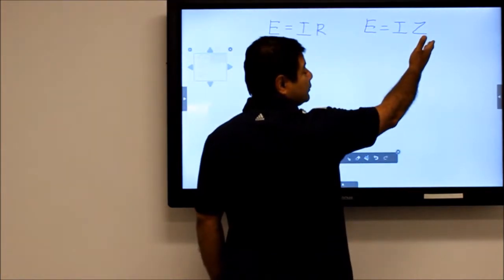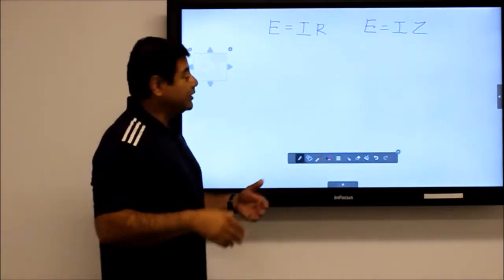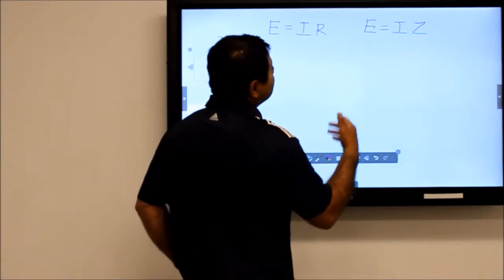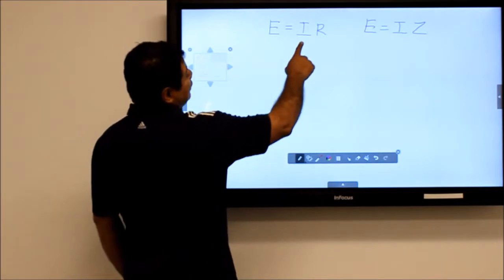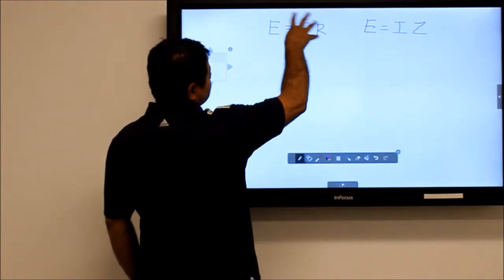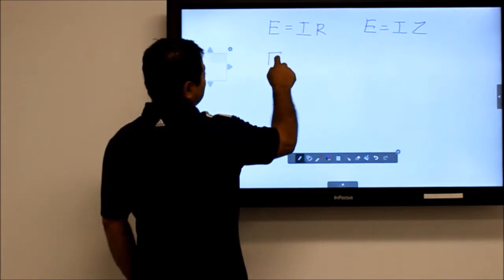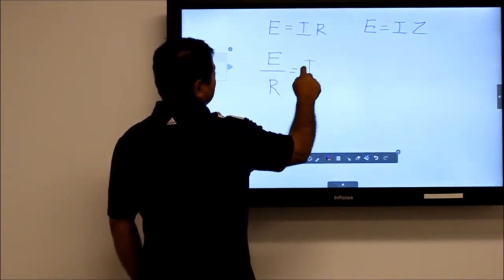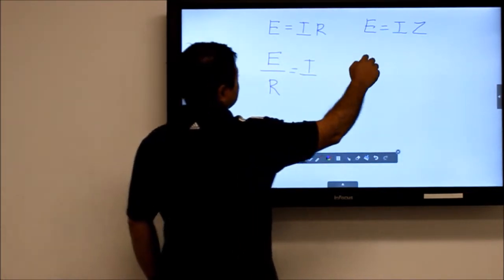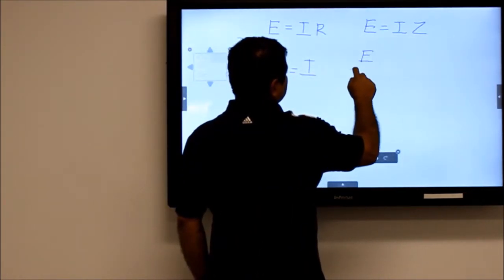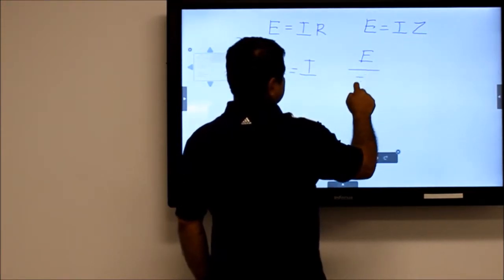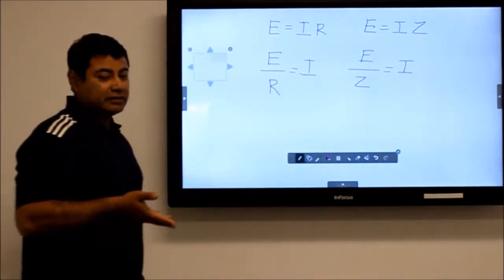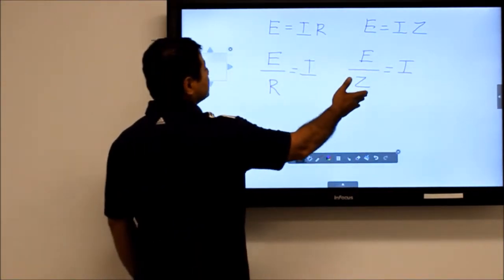It's still an ohmic value. It's just that now it has the fancy name of impedance because it has an inductor in it. But let's go through the calculation anyway, and you'll see that it's the same thing. Since we're solving for current, all we need to do is reformulate this, and it turns into the voltage divided by the total resistance gives me my total current. Well, that's the same thing you do over there. The voltage divided by your impedance gives you the total current. So as you can see, there's nothing different. It's just different names for the overall resistance in the circuit.